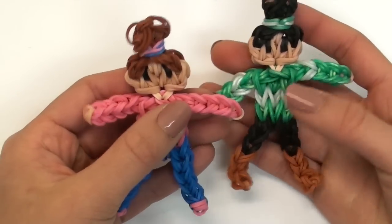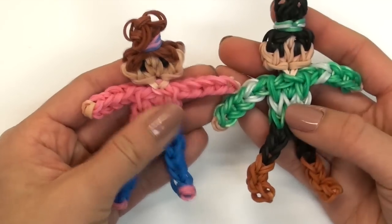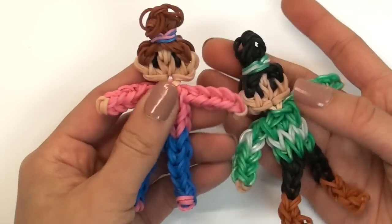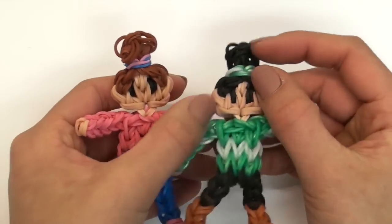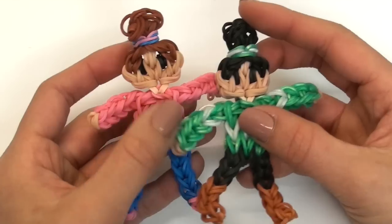Again, this is my signature figurine or basic figurine, because this is basically the base of all of my figurine designs. So the face is a lot different than the typical face for figurines because I make mine more oval, so it's more cute.